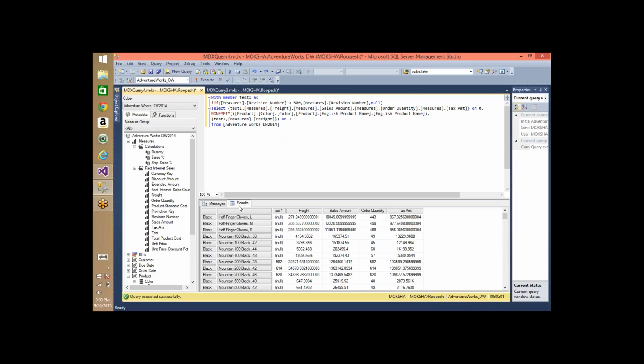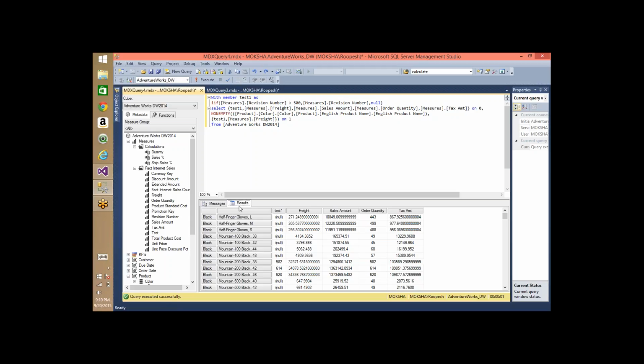So this is how the non-empty, I prefer to use non-empty a lot, because the requirement says that if you cross join, only if this particular measure is having value, then only you have to use that. So in that case, why I have to carry everything, why I have to return everything, and then filtering on the report side? What I'll do is I use non-empty to filter out before cross join, or after cross join. So this is how you can use non-empty function and non-empty keyword.